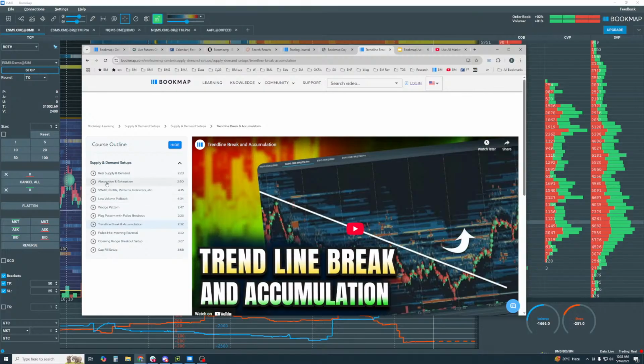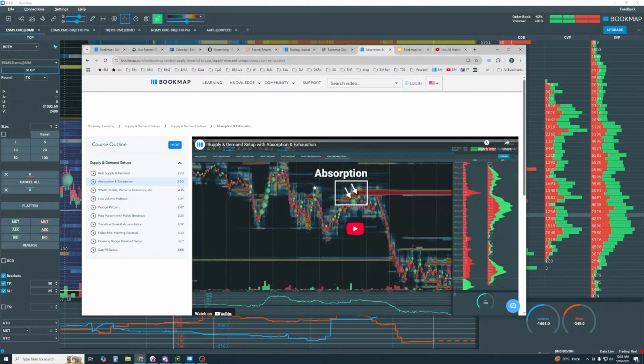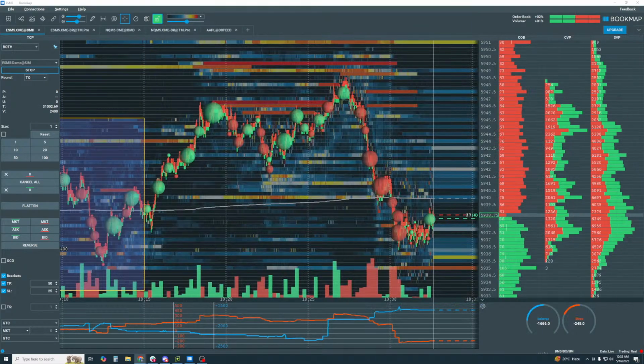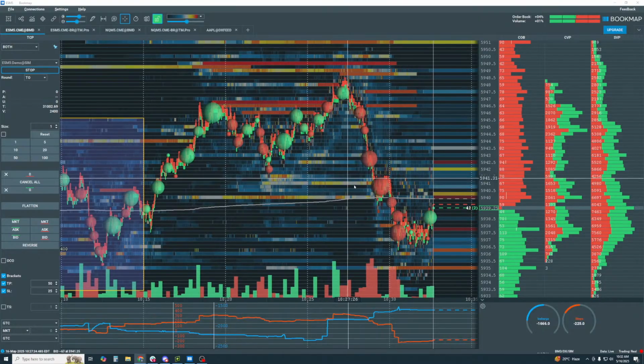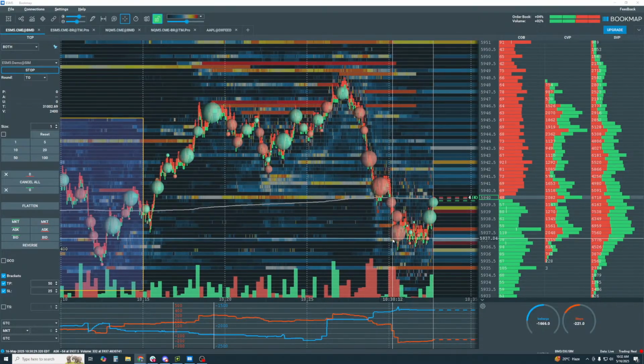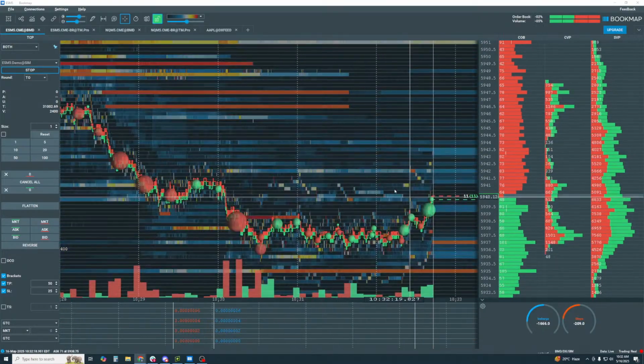But just recently, we've seen such good, nice examples of absorption followed by exhaustion, like in this example here. The other one is this trend line break and accumulation that we're just covering now. Accumulation with the passive accumulation followed by the aggressive accumulation.